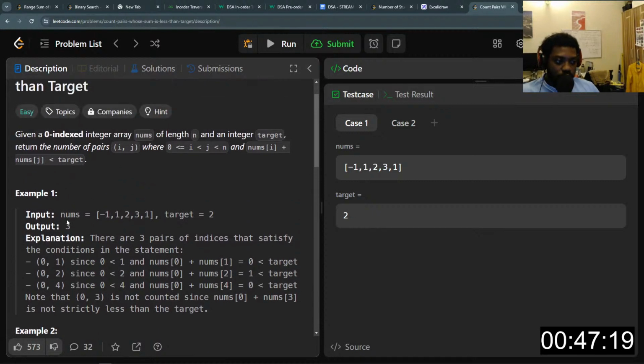So here is our input. We have an example here, right? So here is the nums and we have a target as well.